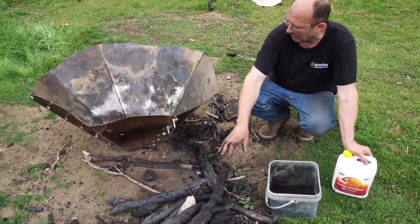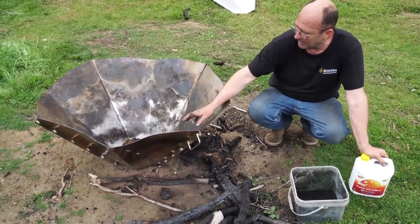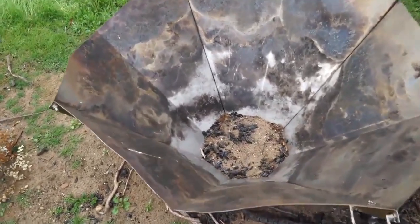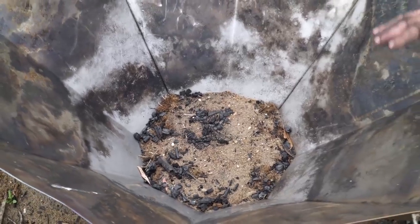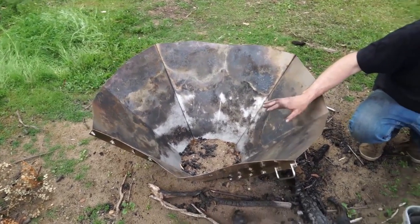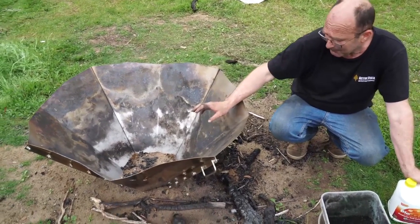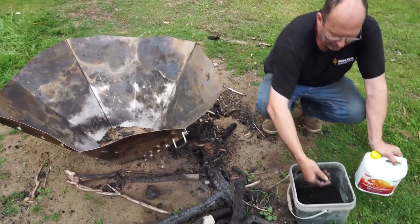We'll start making this now and look at the principles behind how the truncated cone system works. Really, if you can imagine, it's like having a fire upside down — we've got a very controlled small burn area on the ground and a larger top part. In a normal fire pit you'd have a large base and a smaller top, but this way it's going to stop the wood from turning into ash. It pyrolises between 500 and 700 degrees Celsius, which keeps the carbon platelets intact, giving us a stable carbon form rather than ash.